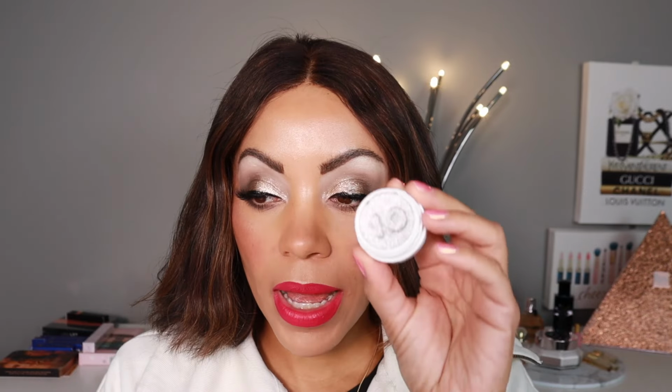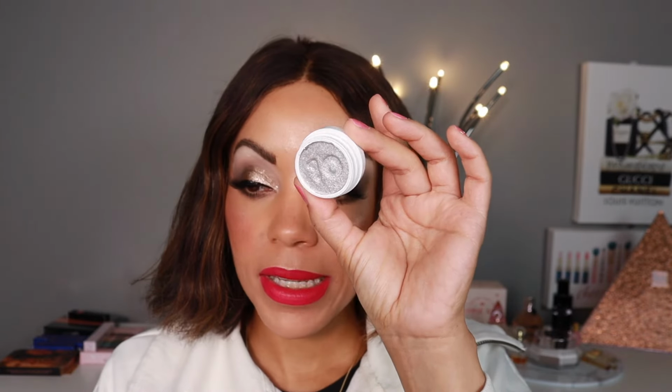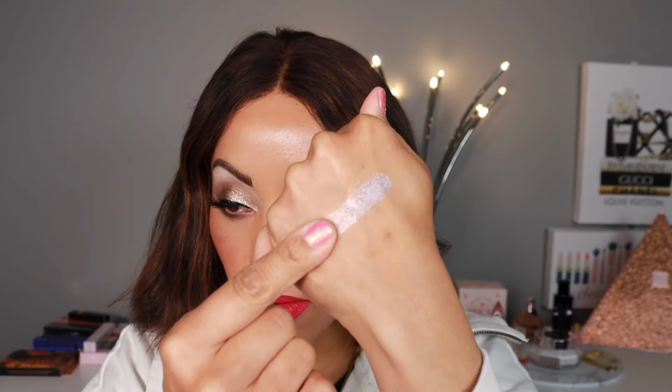With that being said, I did get this Super Shock shadow. This is called 10 out of 10. This is their anniversary Super Shock shadow. I'm just gonna swatch it for you guys really quickly. It is a very silvery metallic eyeshadow. It's kind of bothering me to have to swatch this because I wanted to keep the 10 in here, but I want you guys to also see how this shade looks. It is a beautiful bright silver, and we're just going to swatch that right here.